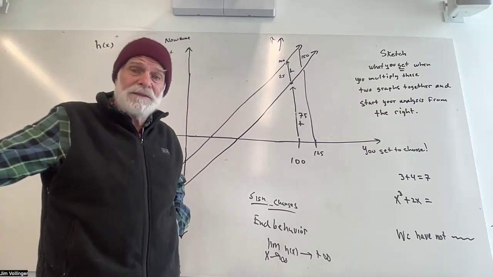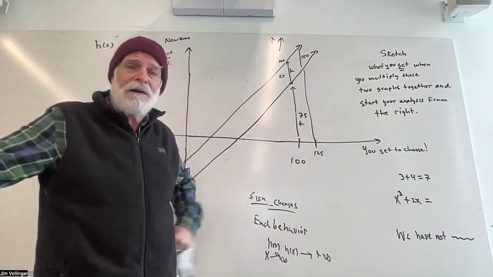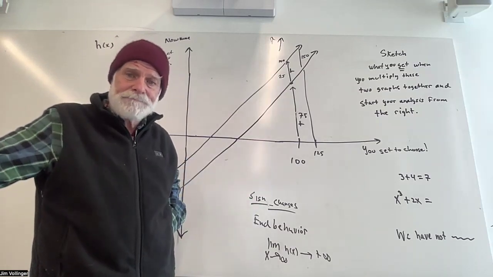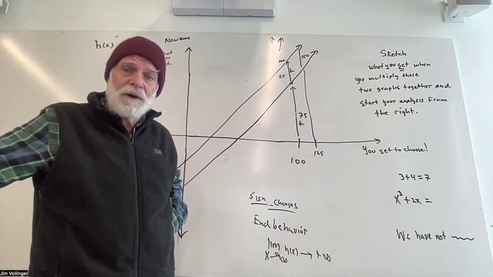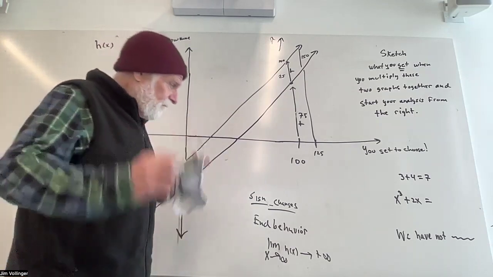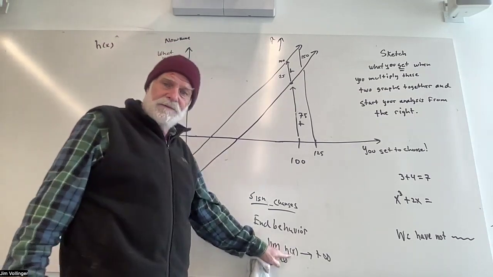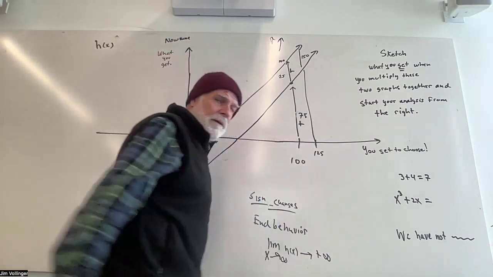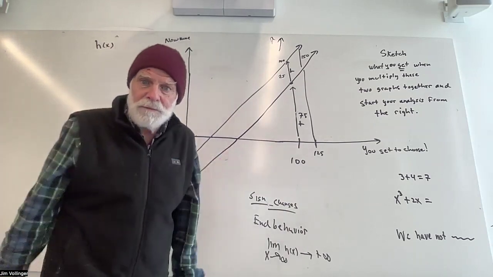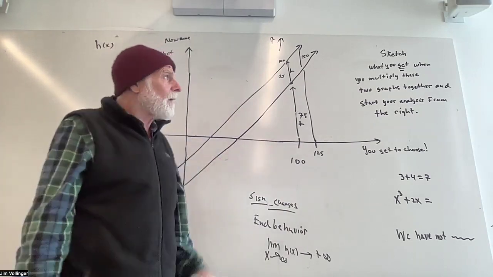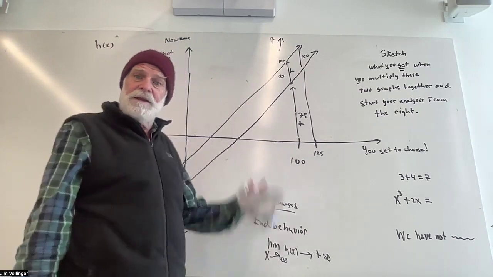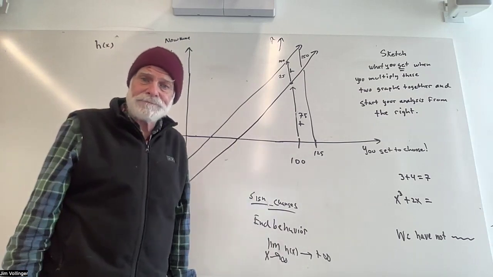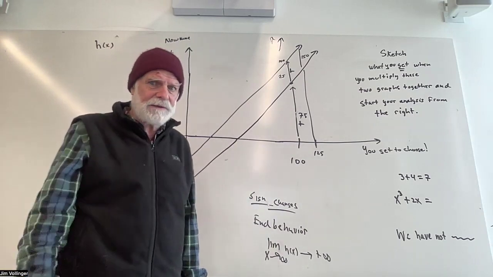There are going to be tons of questions branching out of the discussion we're having right now. But it all starts with you understanding that functions, h of x in this case, are calculations. They start with a number. You get to pick what number you want to start with, and you get to perform a calculation. I didn't give you the calculation symbolically. It was on your test symbolically.